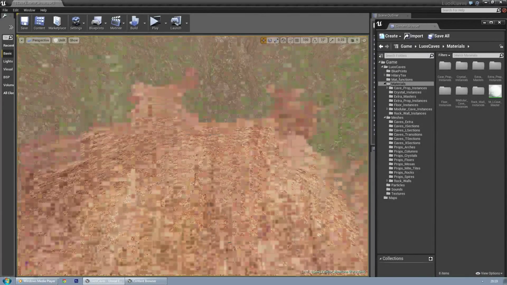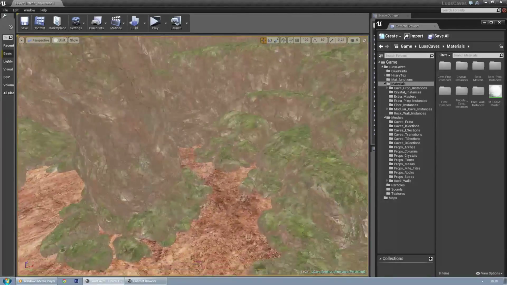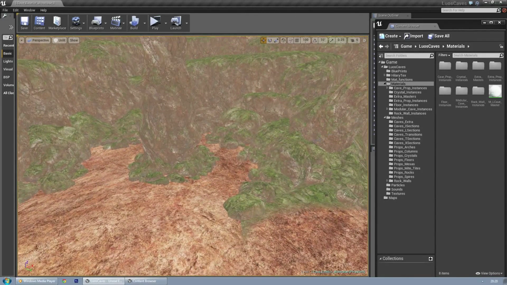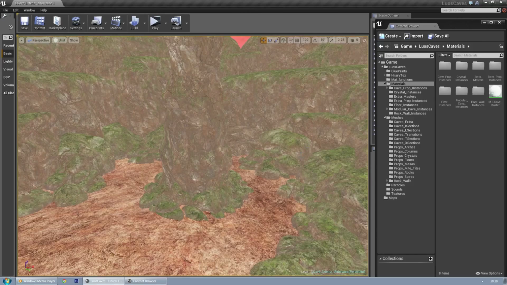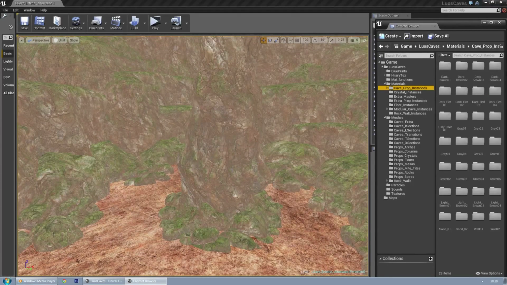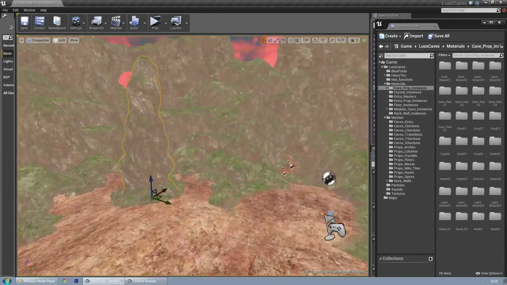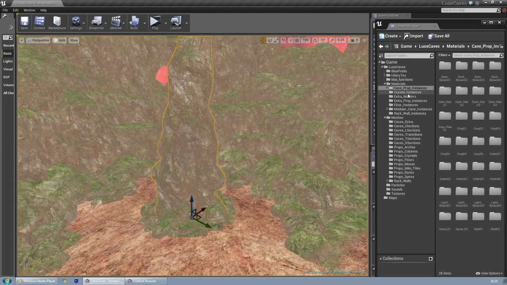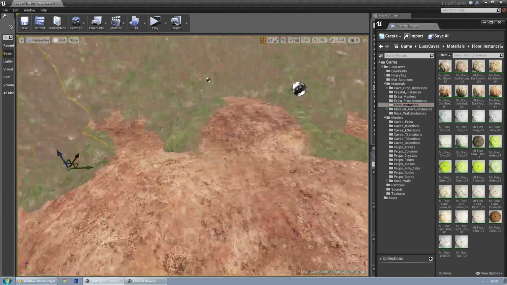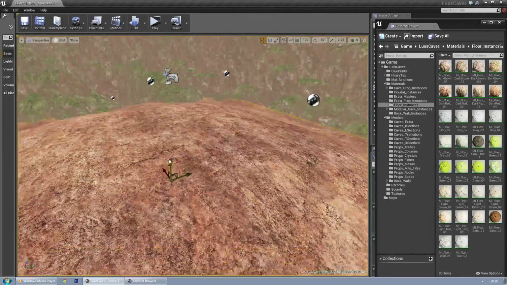Okay, how to easily replace materials. Basically, I got 4 kinds of materials at the moment. Well, material instances actually, all from the same master material. One of them is called cave prop instances. Basically, any prop like rocks, stalagmites, that kind of thing. Then there is floor instances for things that only have a floor, like this piece here.